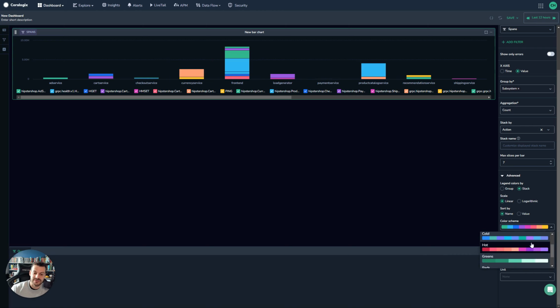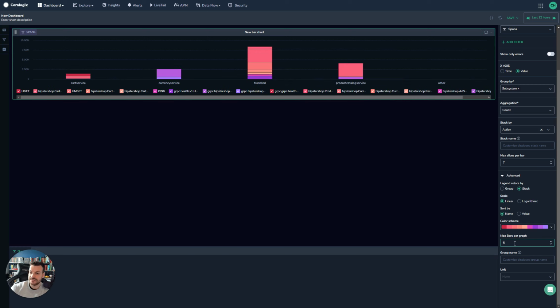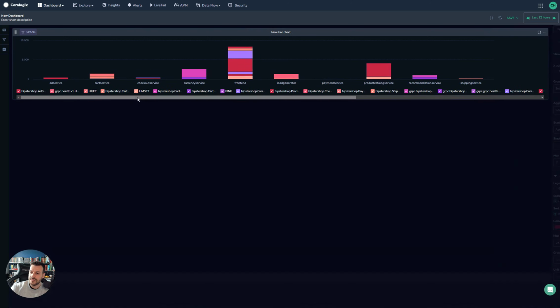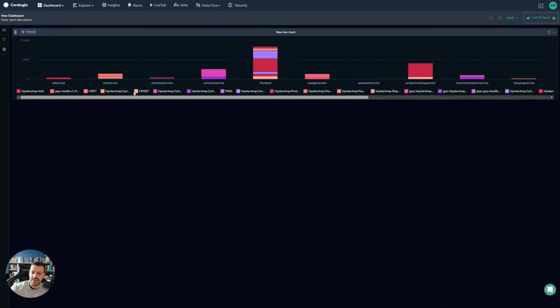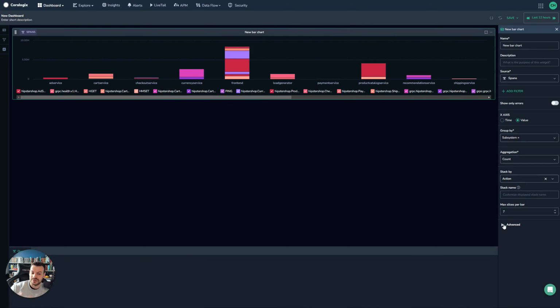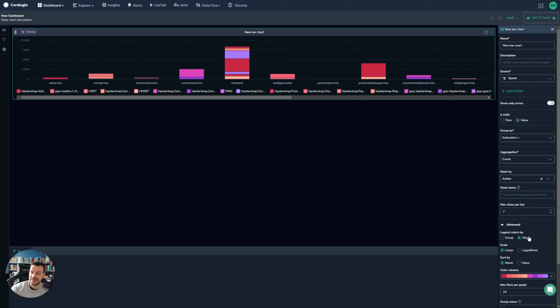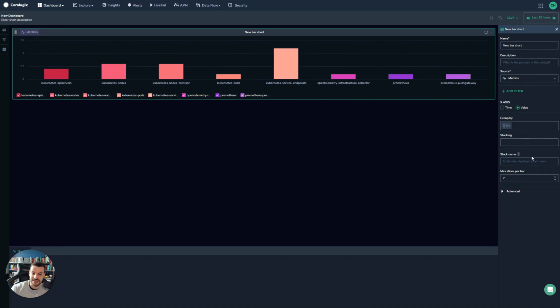And of course, as with the previous options, you can set different color schemes as well for different values. You can set the max number of bars per graph as well. So if I set that to something less than we've got right now, like 5, you'll see it only shows 5. It defaults to 24. There's not many good reasons to change this, to be honest, unless you want to visualize the most important ones for whatever reason. That's kind of up to you. And you can set different group names. And you can also select different units if the value permits or is necessary.